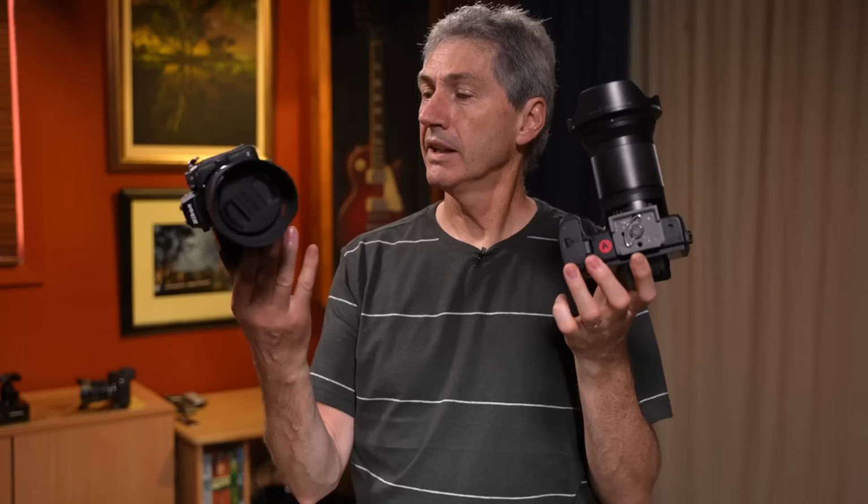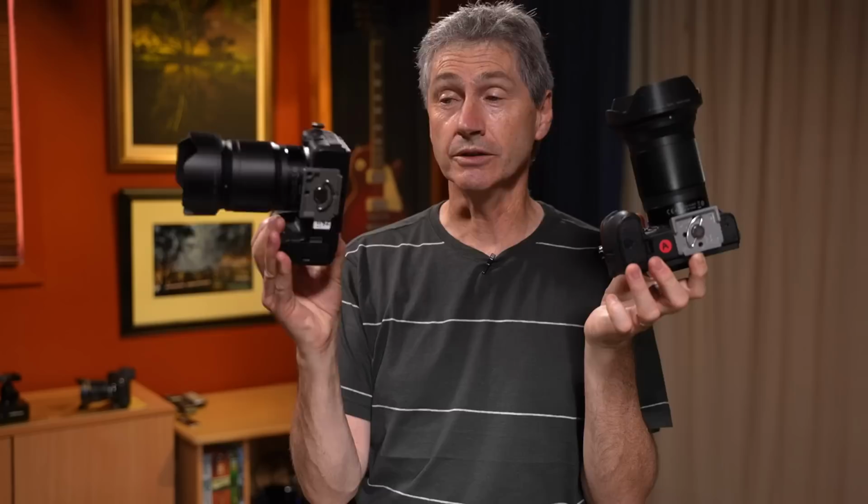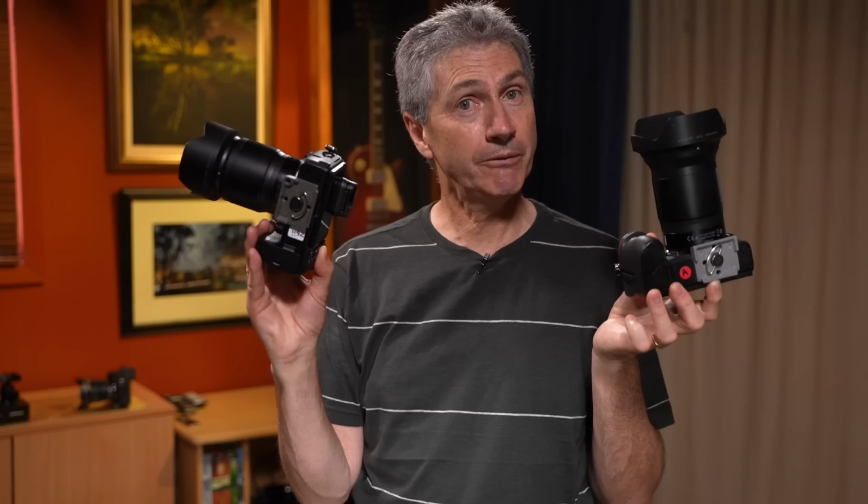Okay, so now I've got the two cameras, Nikon Z6. You can see I've marked on the bottom of them, so I know which one's which. One's got a little red sticker because they look identical. The other one's got a white sticker, and I've labeled them because out there in the field, sometimes you can get a bit confused with the cameras. And so I know that that one's the Astro modified one and this one's not.